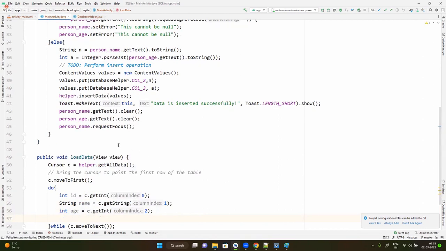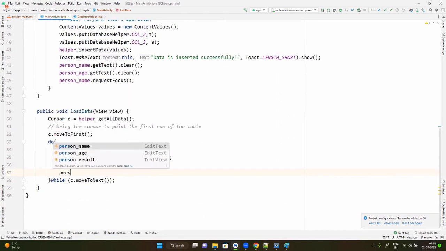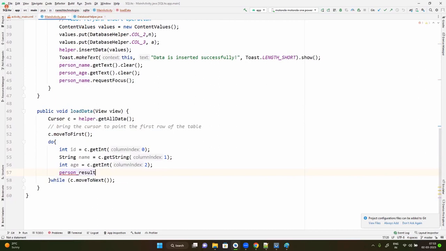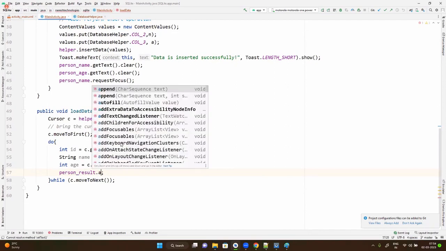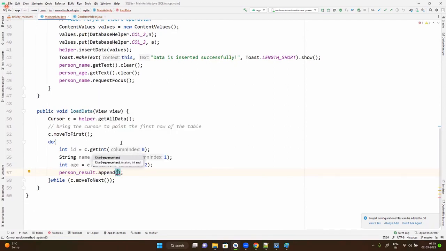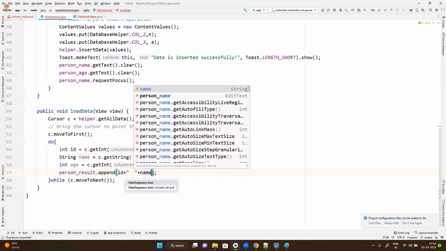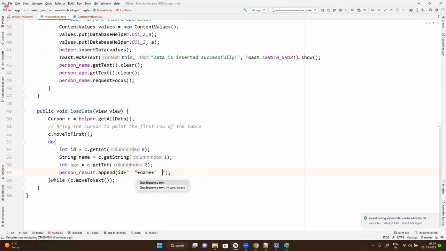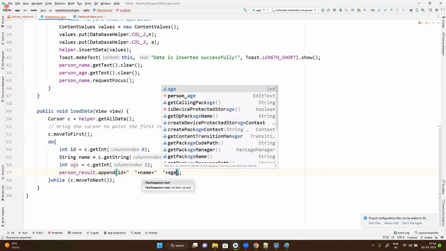Now you have this data, you can load it on top of the person result. So person result dot set text of, not set text, we can use append. Append of, first thing first, id you should give, and then give two spaces, then name you give, and then you take another two spaces, then you give age.